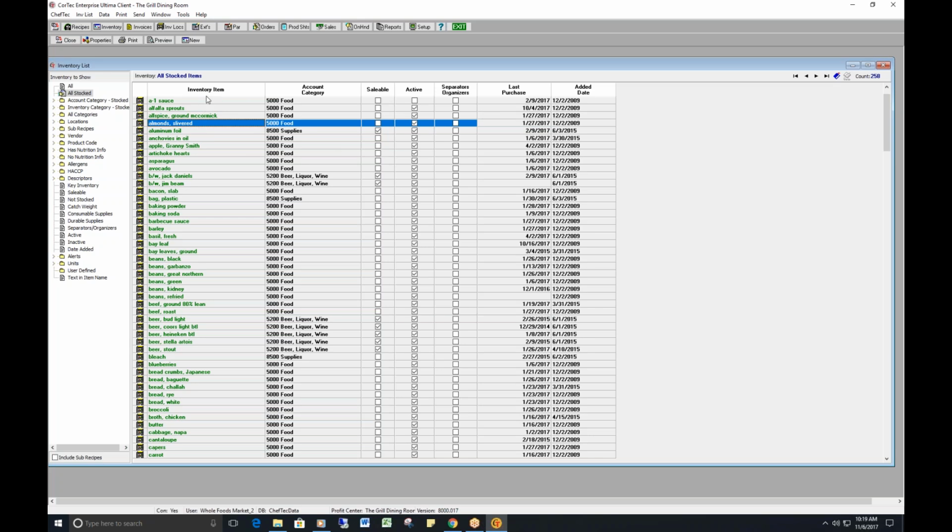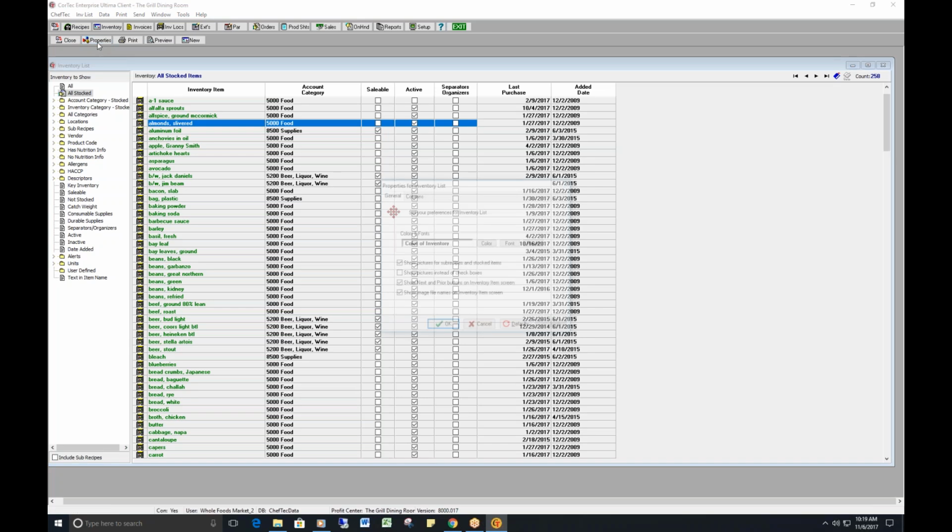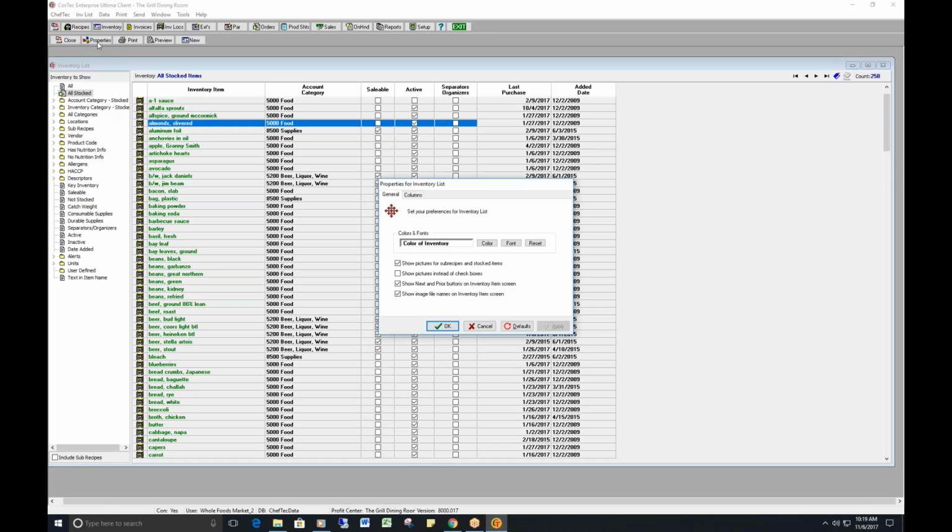You'll notice that I have it set to have my inventory name, my inventory item, my account category, if it's saleable, active, when my last purchase date was, and the date that it was added. So it gives me an idea to make sure that the last purchase is relevant to my ChefTech. The way to see different list views is properties, which is on my bottom button bar.